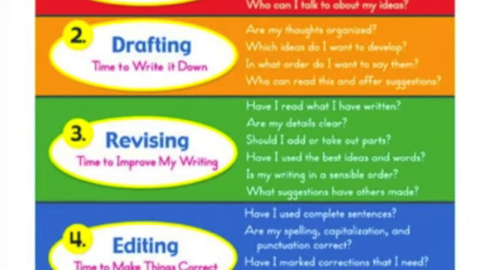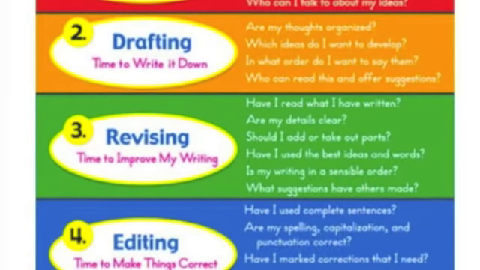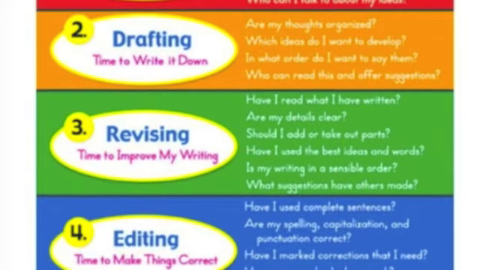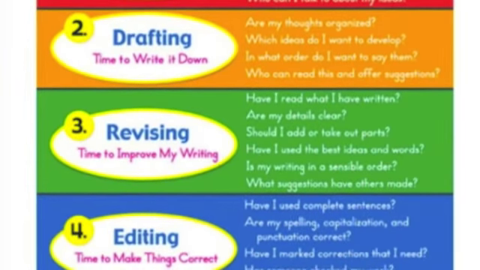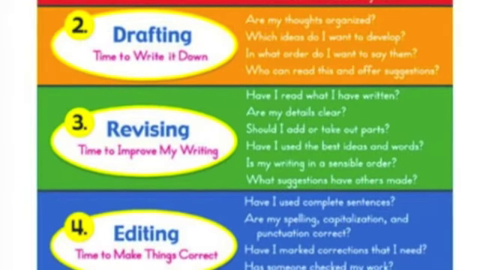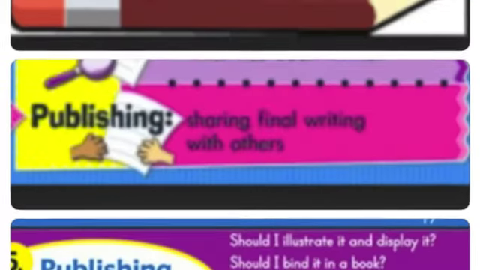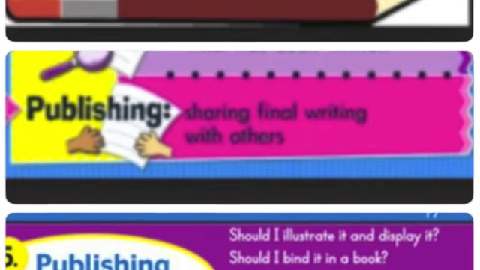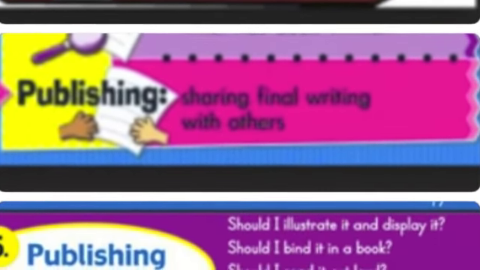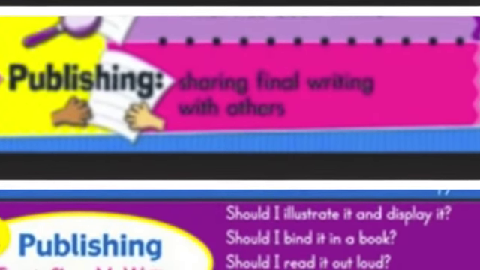Deleting unnecessary information, changing and rearranging the information to improve meaning, and adding information for clarification are all carried out at this stage. Proofreading is also completed, where the student checks for spelling, punctuation, and grammar errors. However, the difference between proofreading and editing needs to be made clear at this stage. The final stage to the writing process is publishing. At this stage, the final copy is written and shared with classmates, teachers, parents, and the community. According to Weber, publication encourages students to continue writing and improves the quality of it through revising and editing.